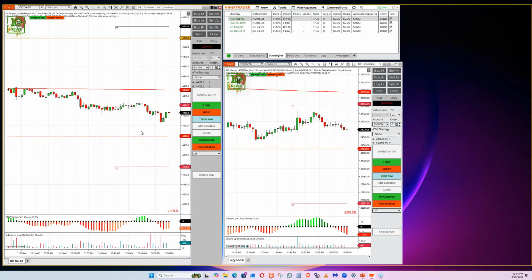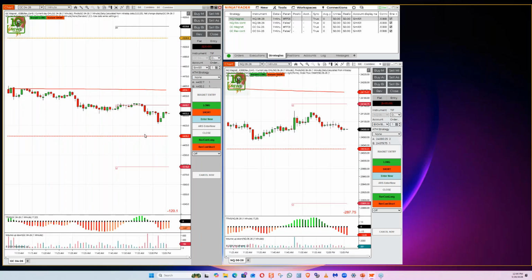If we're going down to a level, for instance, the low of the day here, then we're going to get out of the trade a few ticks before we get to that area on the downside. That is the exit. Magnets are the exit. So if we're trading up to the level, we get out a couple of ticks before the magnet. And if we're trading down to the level, we're on the other side of the trade. So it's very simple. It's really looking at trend. That's what a magnet trade is.